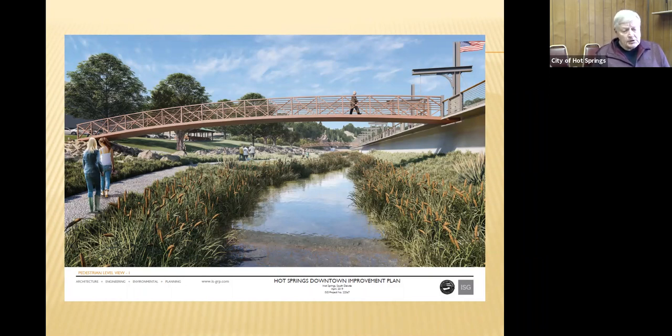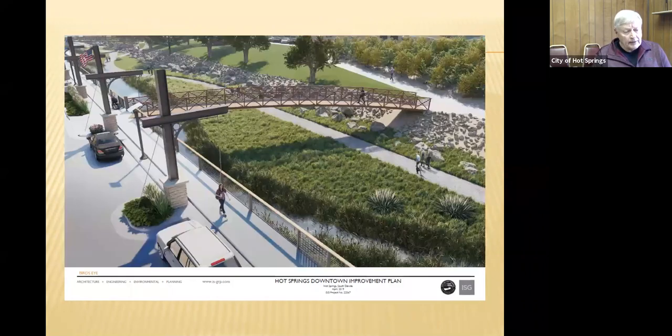But you'll notice a second bridge upriver, and our plans are to create an opportunity for people to walk along the river and enjoy the warm waters of the Fall River. This is what it looks like, and this would be that second bridge where the pathway starts heading downhill toward the waterfall. And again, you see the opportunity to develop an area where people can have access to the river, and access from Centennial Park to the River Street businesses.